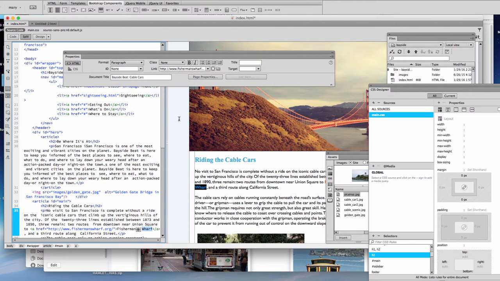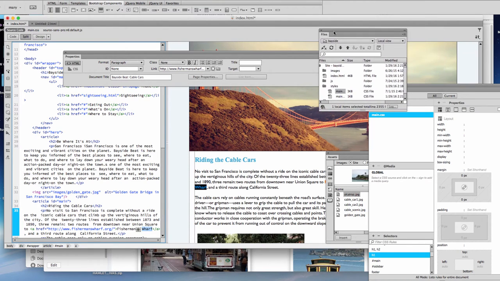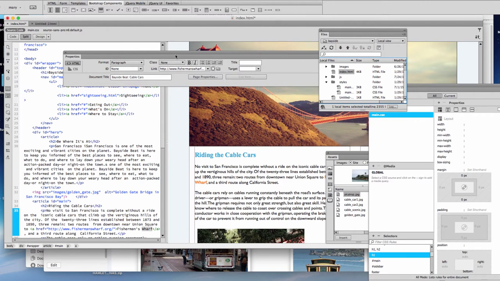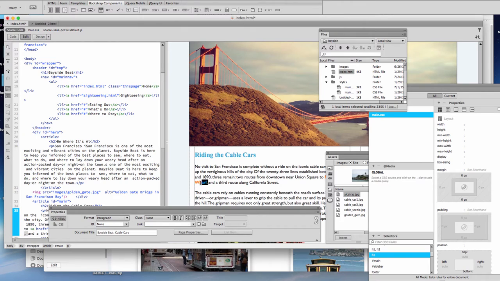Now, if I wanted to link my text to a page in the site, I can just select this. I actually don't have another page in the site, but if I wanted to, I could just select this and do the point. I can actually even drag my image. Let me go back to the text, just select the text, and you can just use this little pointer. See the point to file right here? I can just actually drag this, and instead of linking it to another site, I can link it to a page in my site. It's very easily done.